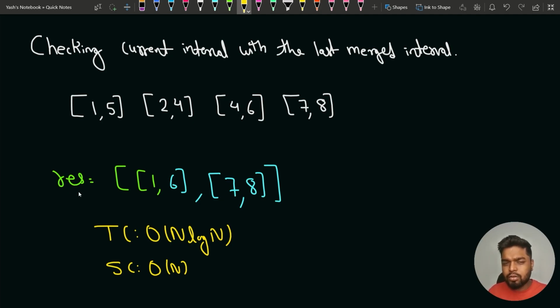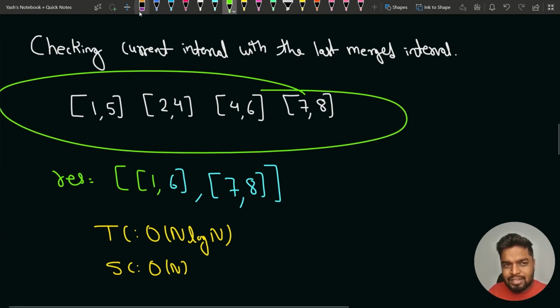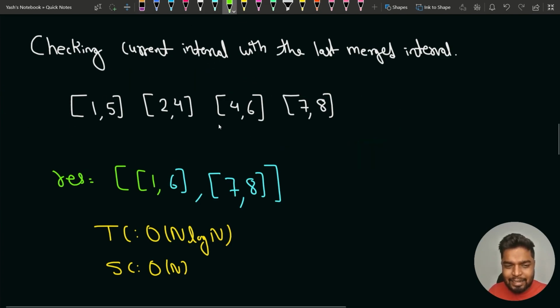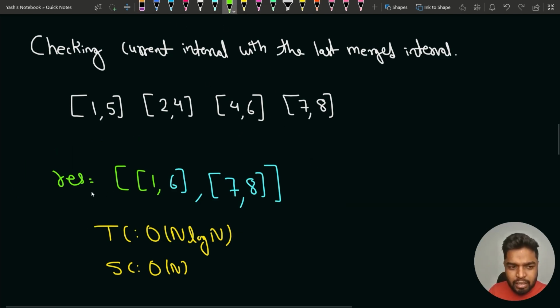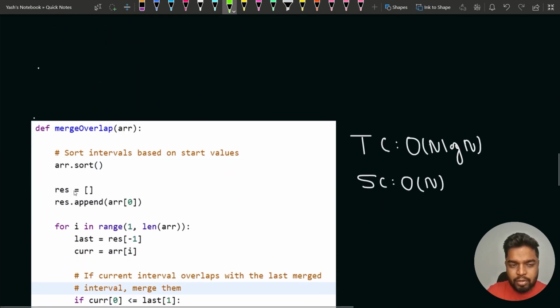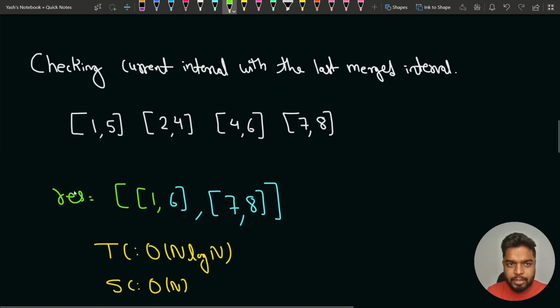Suppose you know how to solve this problem using this approach, you can still do an in-place merge of the overlapping intervals. If you just had the given interval array, you can manipulate the new result in that array only, instead of taking a resultant array. For this problem, when we finally submit, we can definitely return a resultant array. But if the interviewer says that we have to solve this problem without taking another resultant array, we can do that also. How? See this. But before that, let's have a look at the code for this particular approach also.